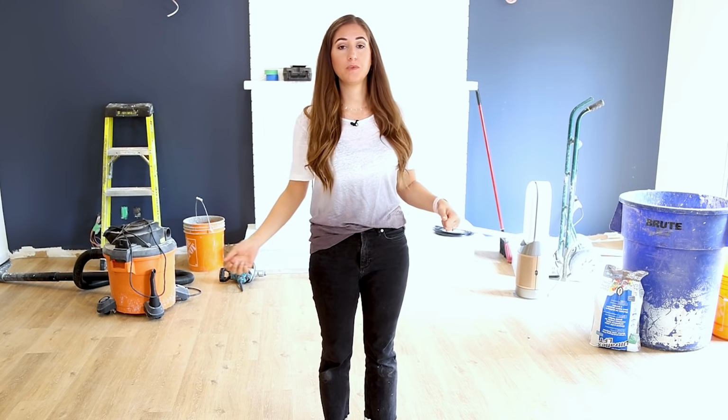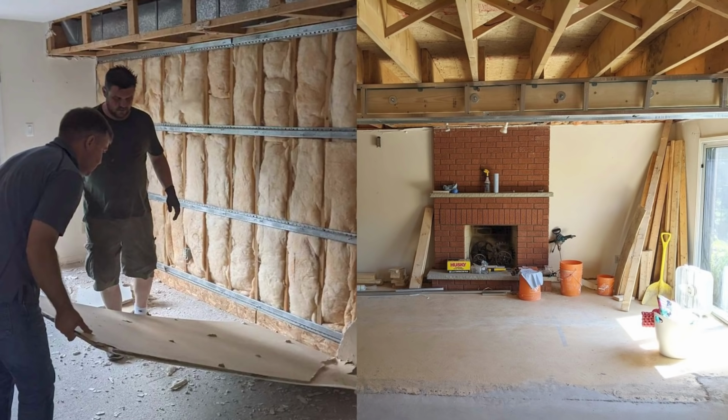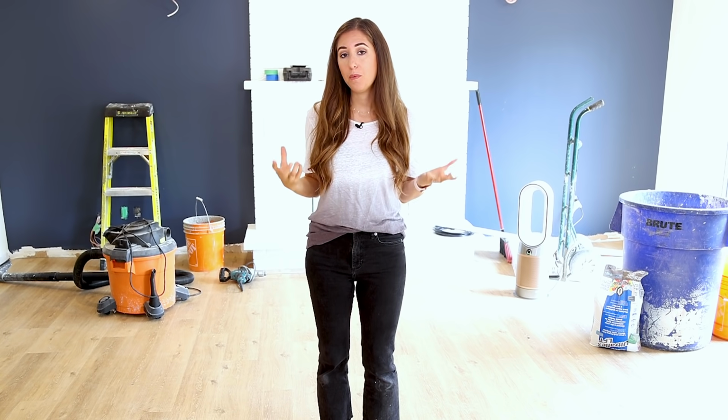This room actually used to be 2 rooms. We took this wall down and then ripped everything down to the studs. So the drywall, the trim, the paint, the floors, the ceilings, the lights, everything in here is new. And with that comes those air quality issues I was telling you about, because we have all of that reno dust and all of that debris just kicking around on the floor and in the air.